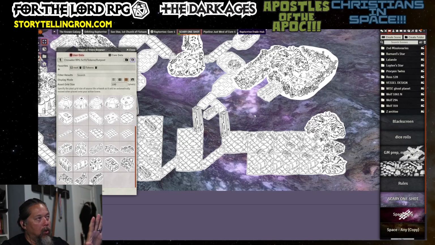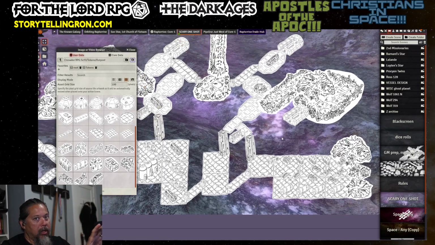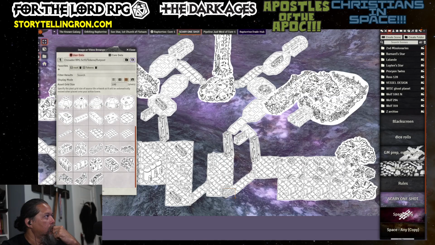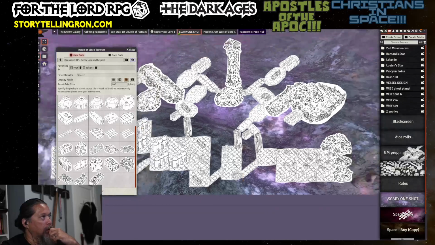I'll probably make my own salvage table for this that's simpler, because there's so much to salvage. But that'll be fun. Well, let me put some crates here, make it look like a storage area. More things just got delivered. Right, I think that's enough there.